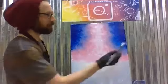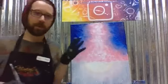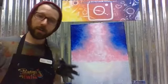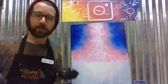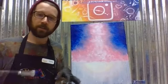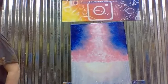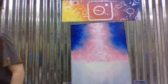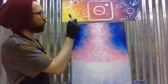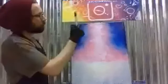Now, all we got is one more little color we can add into our sky, and I'm not gonna do a lot of this, but a little bit. Anywhere that you have put the blues, we're gonna put a little bit of black. Now, you don't wanna cover up all the blue, but you can cover up a lot of it. And since black is such a strong color, it's the strongest color you got on your palette. Of those blues or however much you want to.